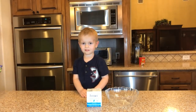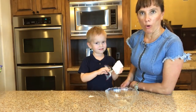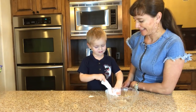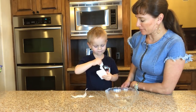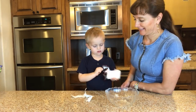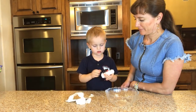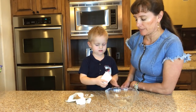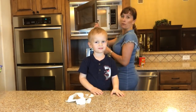And our last experiment for today — we'll need Ivory soap and a safe dish to put in the microwave. Bruce is going to open this bar of soap and put it in the dish. We'll need to use Ivory soap because it's whipped with air, and we can't substitute with any other bar soaps. So we're going to put it in the dish and we're going to put it in the microwave for two minutes.